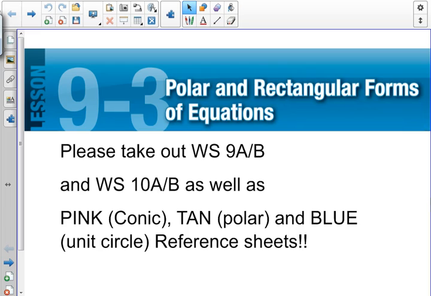So I went back and said, okay, this isn't on the final, this isn't on the final, this isn't on the final. So I shortened the quiz and took some stuff off. There's some stuff we're going to cross out today and some stuff we're just going to introduce and use the reference sheets for. The next quiz on Tuesday is almost all multiple choice, and you get to use all those reference sheets that you want, the pink, the blue, and the tan, okay?